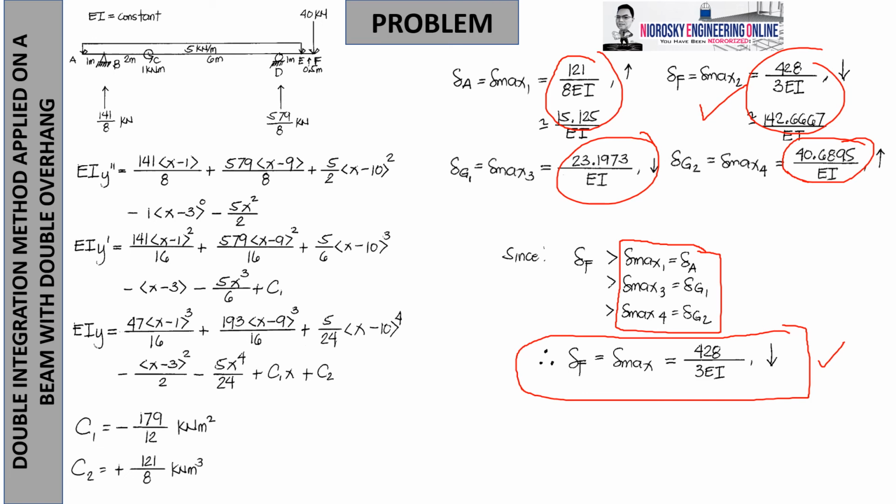Okay? Now, what happens to the beam is ganito. I-drawing na natin na kompleto. Kanina, ang slope natin sa B and D, notice double curve. And then, note that delta max C ay nandito, no? Kanina, na-compute natin. Tapos, in delta G1 and delta G2, yung delta G1 at x is 3 point something lang, di ba? So, we got 23.1973. So, medyo umilalim pa ng konti, somewhere here. Kasi kanina, ang ating delta C is 23, no? So, mas lumaki pa ng konti, but 0.1973 lang. Delta C is only 23 over EI, but delta G1 is 23.1973. Pero pagdating dun sa pag-double curve niya, tumaas bigla somewhere here.